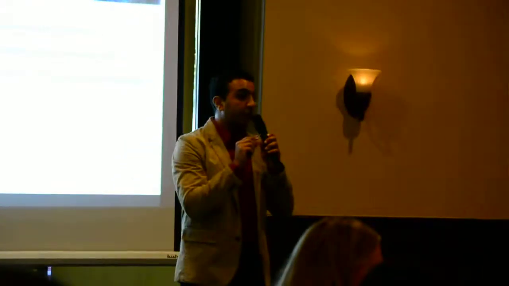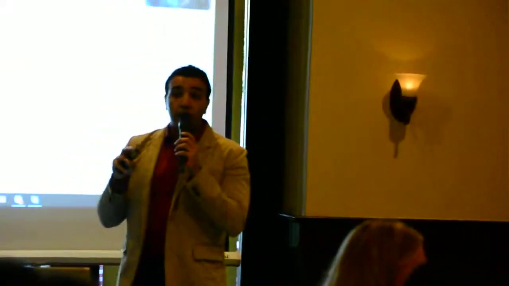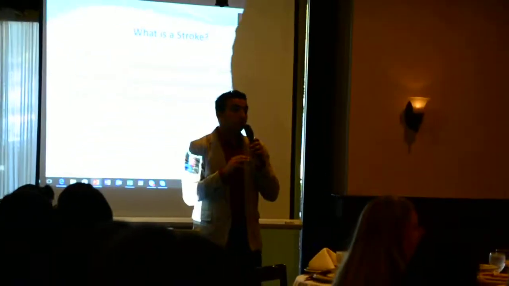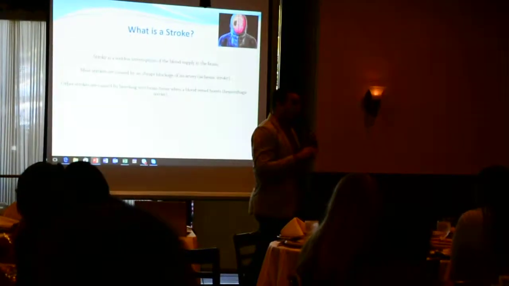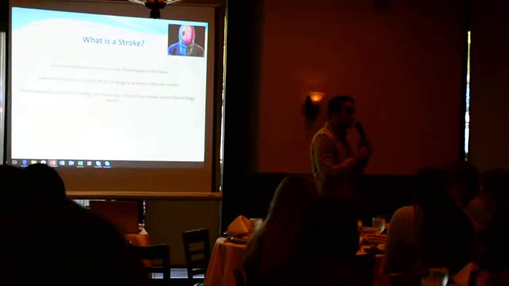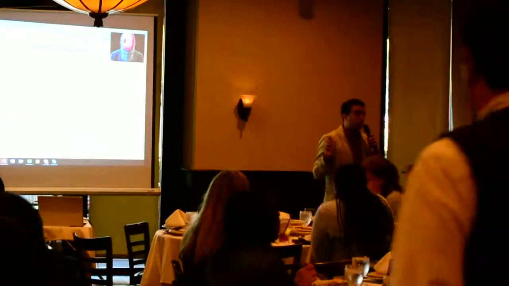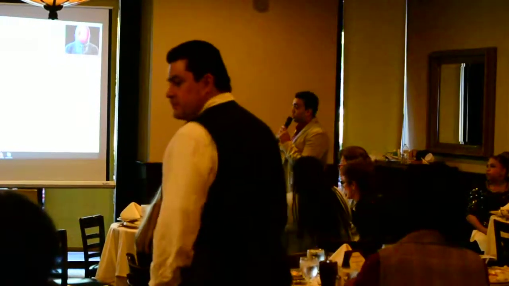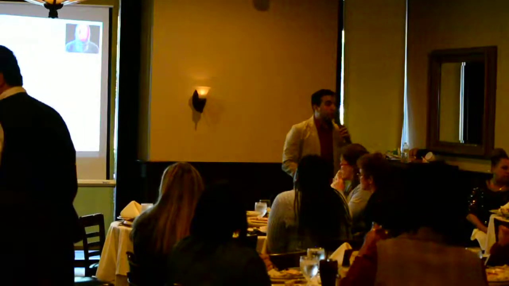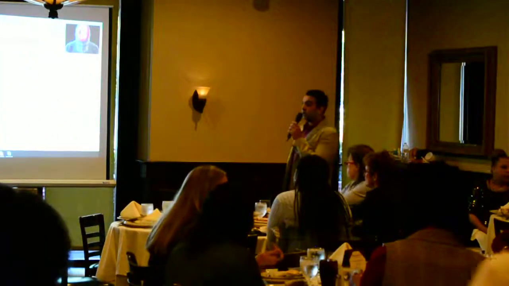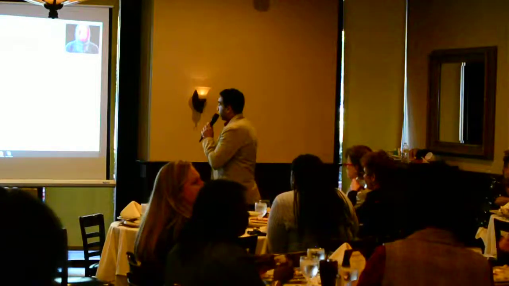So by this saying, a hemorrhagic stroke is much more dangerous than an ischemic stroke. And luckily, only 12 to 15% of the patients come with a hemorrhagic stroke. So the good thing is that most of the patients, about 87% of stroke patients, come with an ischemic stroke. And as we mentioned before, based on which part of the brain or which artery of the brain is injured, we will see the symptoms that come to the patient.